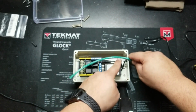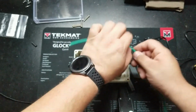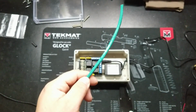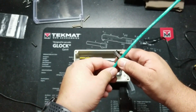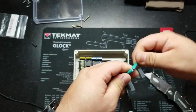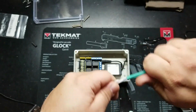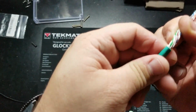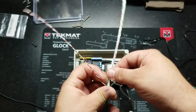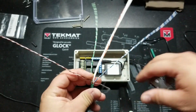So I'm going to go ahead and start stripping right about here, and I'll have all of this excess to play with for terminating. And for this, I'm bringing it around to the other side. So what I do is I just give it a score, and then I break it by folding the cable around. And there, now that should come off, twisting, and make sure you haven't damaged any of the conductors. So now I'm going to go ahead and get rid of the excess filler and divider that's in here, and the string, the pull string.